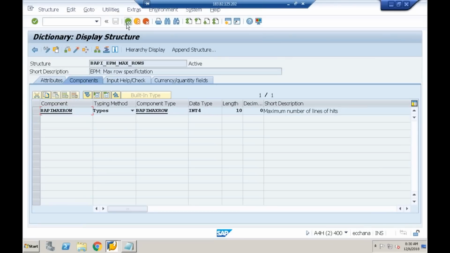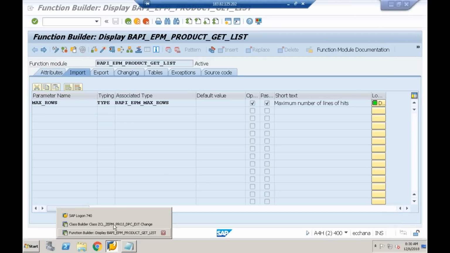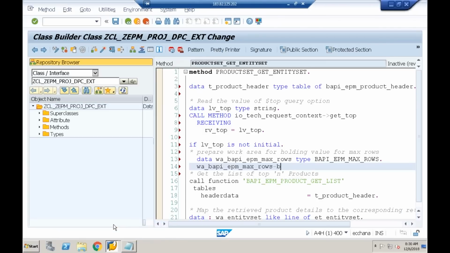Bapimaxrow equal to the string variable lv_top. So I'm preparing that.